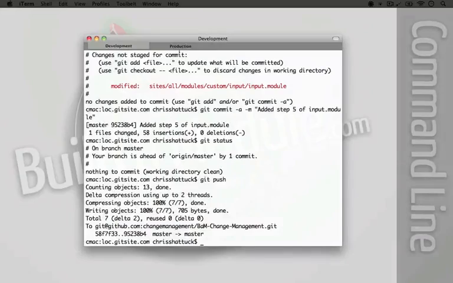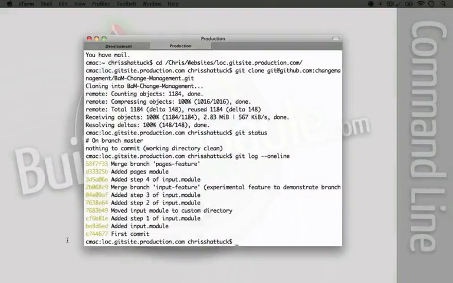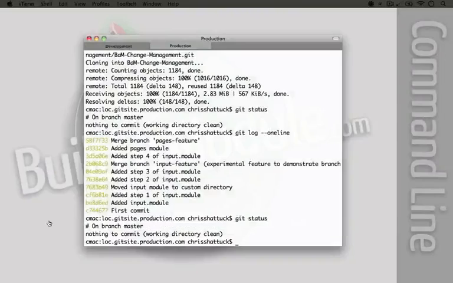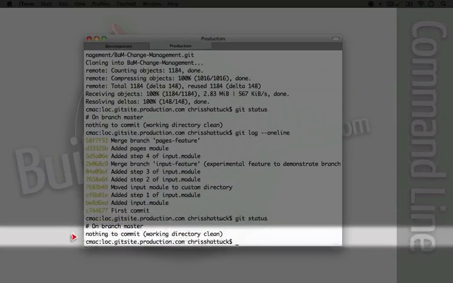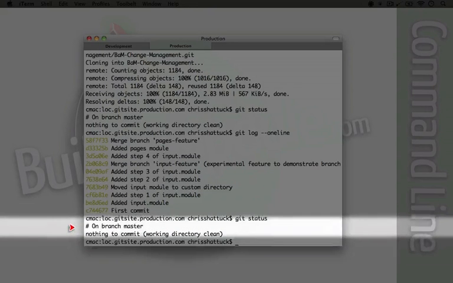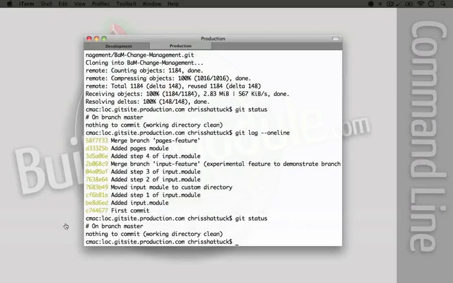And now let's go ahead and go to the production command line, and let's do git status. Okay, it says that we're on branch master, nothing to commit. There's nothing showing us here that there's a change on the remote site that we haven't pulled in. That's because we don't connect to the remote repository when we do git status. Instead, we need to fetch all of the information about the remote repository that has changed, and then we can do that comparison.